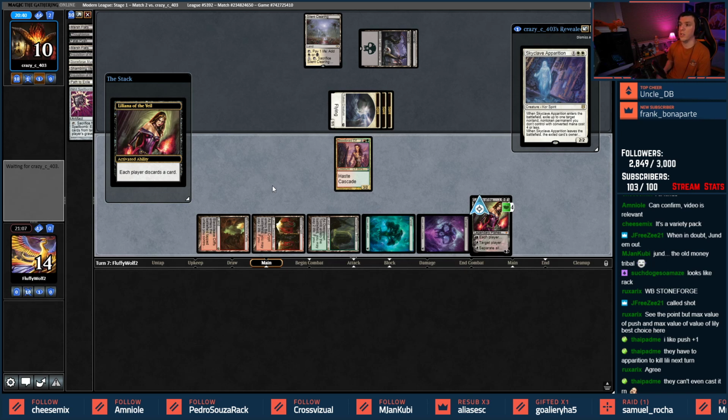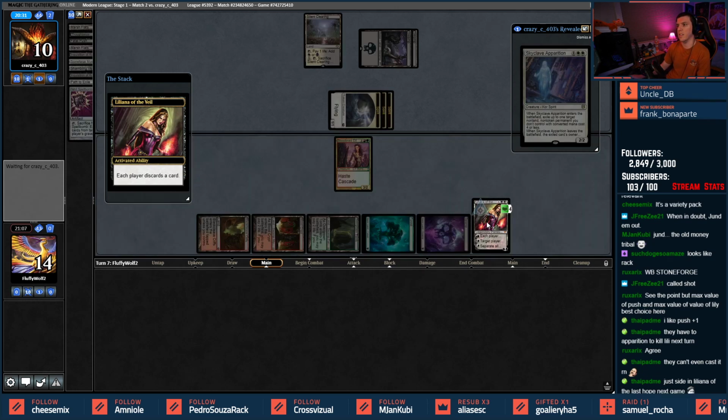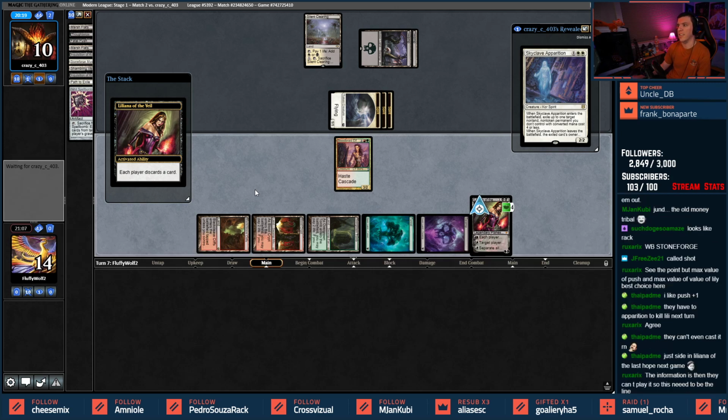Also, my main reason for playing Jund is actually Liliana. I love seeing lists with Liliana. I would play Abzan with Liliana, and I'd play Red-Black Prison with Liliana. She is easily... can I just say tied with Chandra? They're my 2 favorite Planeswalkers. Deciding Liliana the last hope for the next game? Yeah, we got that.